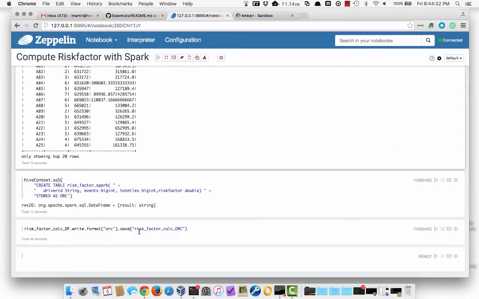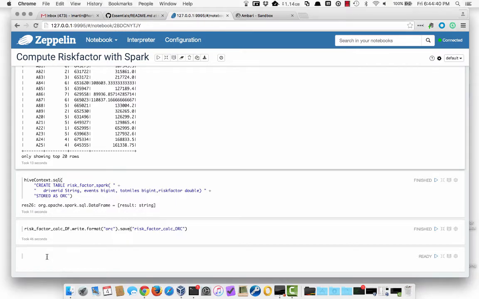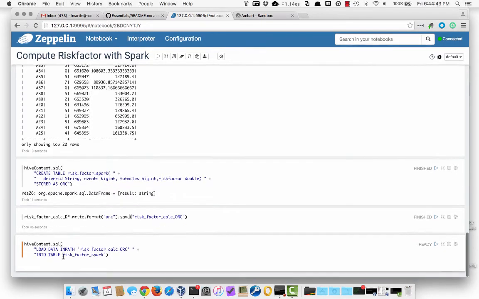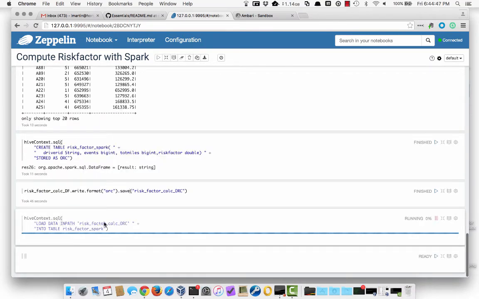So we have some information loaded on disk, and at this point the good news is we can just do another Hive operation. We can ask Hive to, like we could do anywhere else, simply run a load data, find this data on HDFS and load it into the table risk factor Spark.